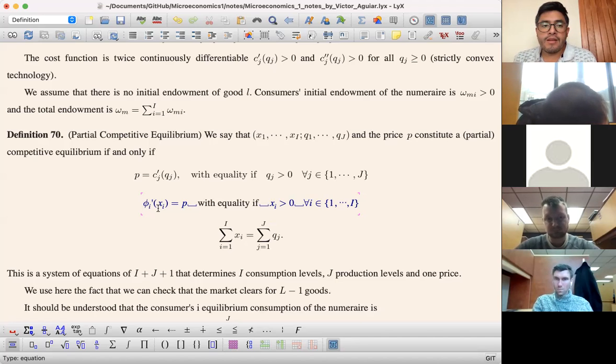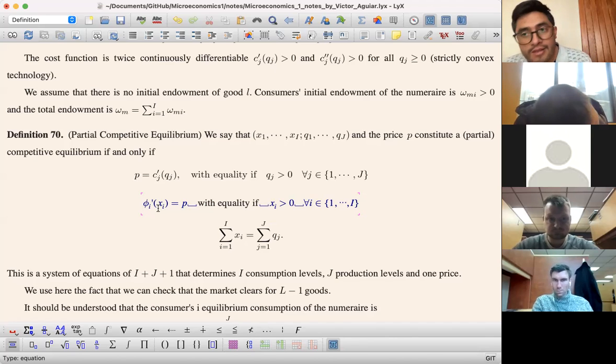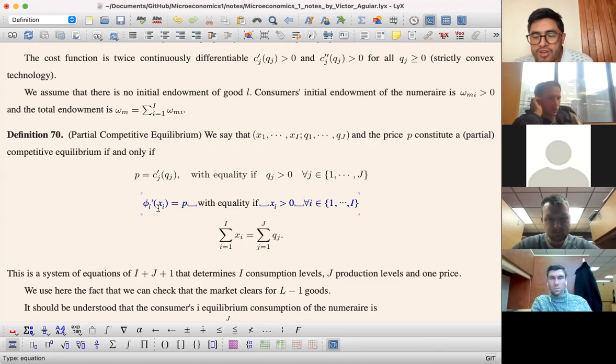So essentially, if you realize the full force of this for the multiple consumers and multiple firms, there is a single price, not indexed by I or not indexed by J, a single number, right? That is able to coordinate heterogeneous marginal costs and heterogeneous marginal utilities into a single allocation, right? And this is very cool, right? This is very cool.